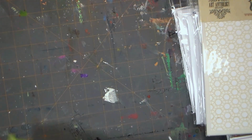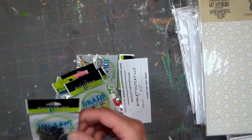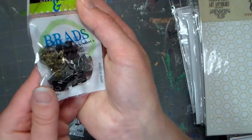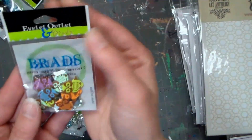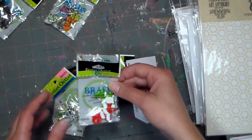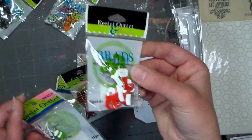And let's see, what was in here? Oh, Eyelet Outlet is a store that sells online, and I always find a few things from them. I got some vintage fans and rotary telephone brads. I got some little owls. These were half price. I think the full price is $3, and then I got some that were $1 or $1.50. I thought that would be a cute accent on a Christmas card.